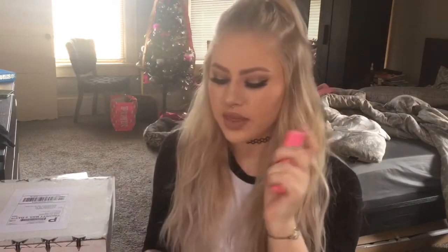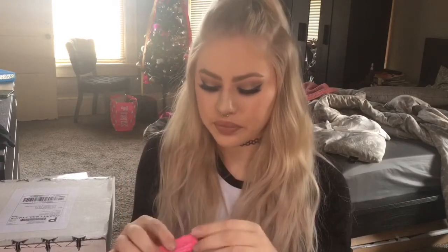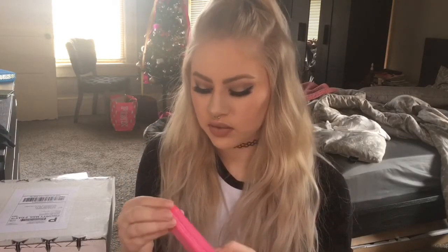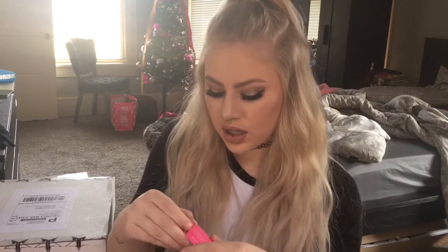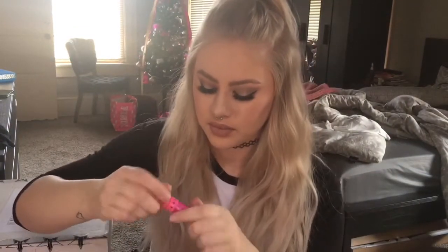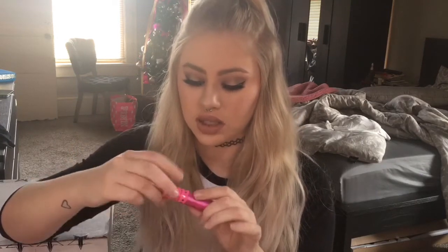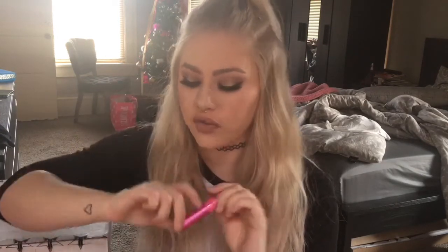Oh, okay. This one is his very first metallic lipstick. Well, metallic liquid lip. There we go. And it's called Dream House. Oh my god. Look. This is literally like freaking Barbie. Okay. That is what this looks like. It looks like Barbie. I'm gonna have to do a whole different video, like a try on video for these. Okay, so that is that one.